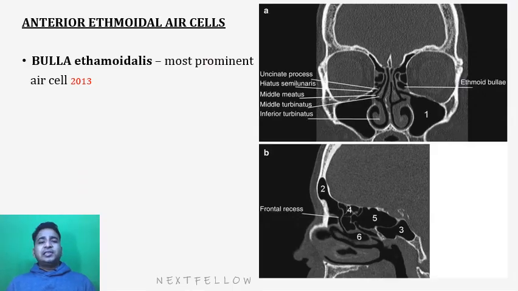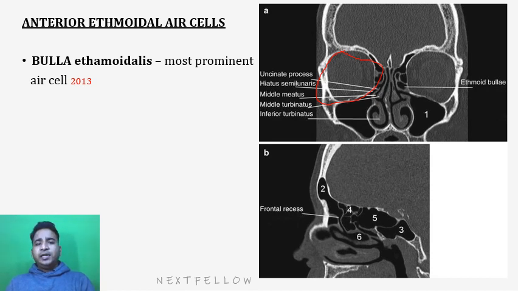Now there are some cells present in the nasal cavity. We will try to understand by means of the CT scan. So this is my coronal section. What do you mean by coronal section? If I cut the body like this, I will open up the sinuses. So you can see the orbits, the bigger round structures. And then there are certain cells.